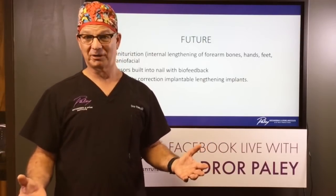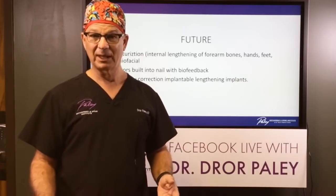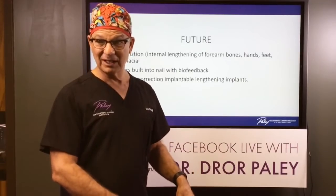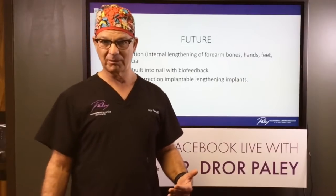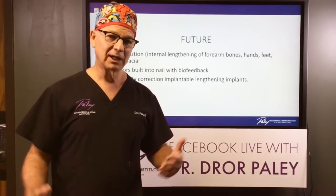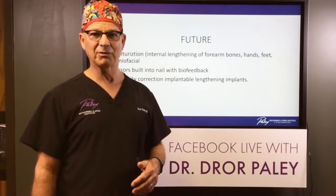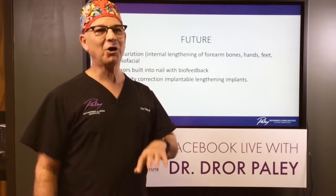Look, when I got into this, the most common way to treat limb length discrepancy was amputation. Cut off the limb, put on a prosthetic metal and plastic leg, because that you can lengthen as much as you want without pain, right? Just get a new prosthesis. Well, we're past that, and we've developed so many new techniques. I'm not just talking about the limb lengthening. This wouldn't be possible without some of the other ancillary things that we've done, such as developing procedures to reconstruct the hips, the knees, the ankles, with some of these terrible deficiencies like the super hip, super knee, super ankle, ulnarization, all procedures that I had the privilege to invent and develop. But it gives you a perspective of where we came from, what we've done, and now we have to say, so where are we going?